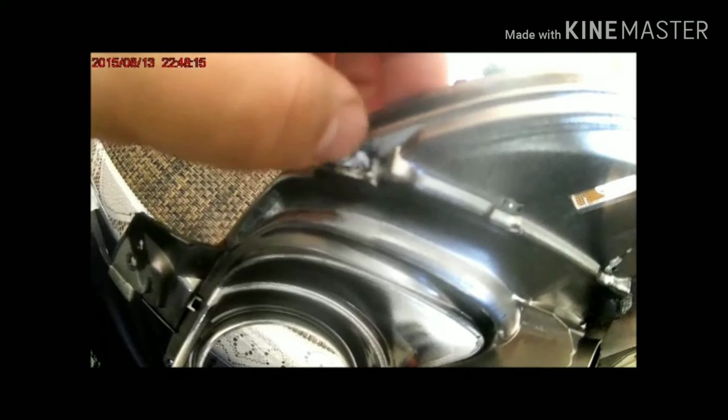There's a camera smudge. Hold on. That's better. See how it's just weird. See if we can get it to work.